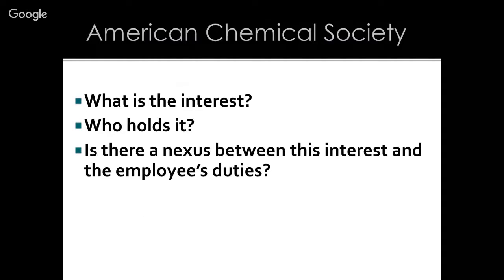They're probably not technically required to tell us exactly what this source is, but it's going to be important for us, because say this was a one-off presentation and this is properly described as an honoraria, they received the payment one time. Well, there might not be an ongoing 208 relationship here. However, if this is a salary that they receive bi-weekly for a class they teach all the time, that looks a lot like an employment relationship, and then we have to consider the entirety of the American Chemical Society's financial interests, and we have to consider those going forward. Right. And we're going to come back to this in a second when we revisit it on part 3.